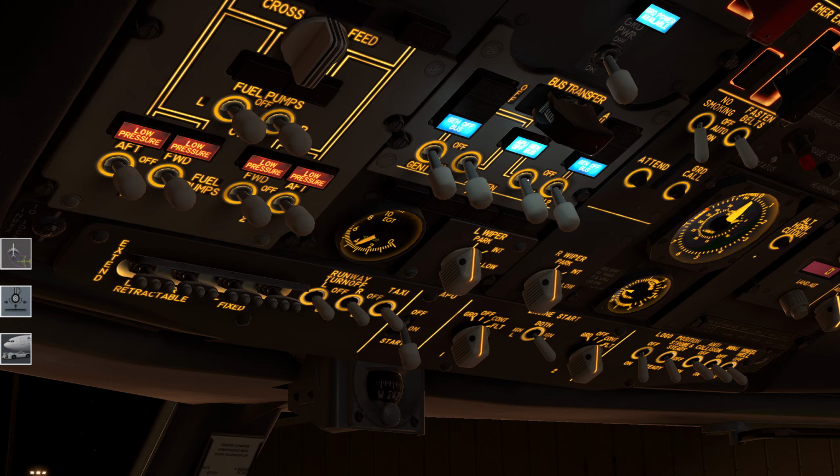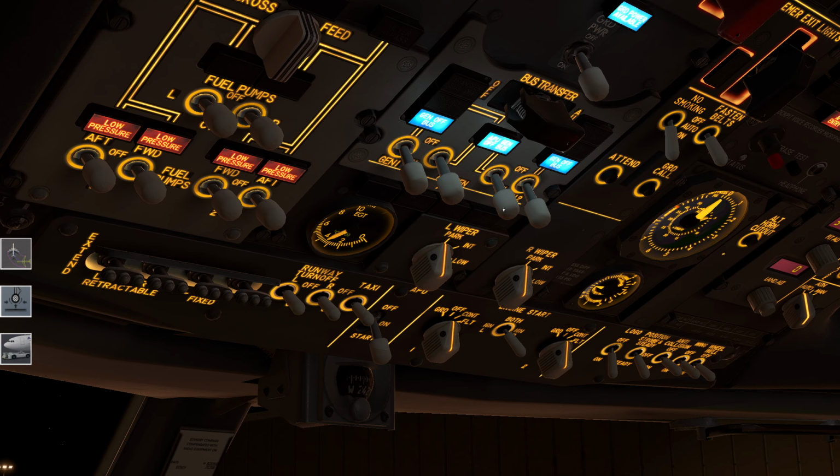Okay, stabilized, synced. It will give you the blue light telling you are good to go. And you can see now that both APUs have been turned on for generators.